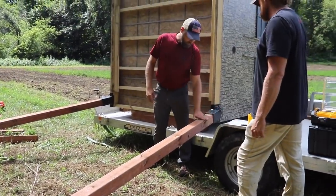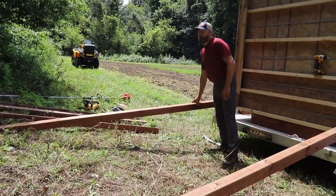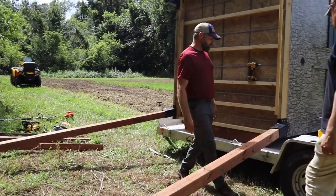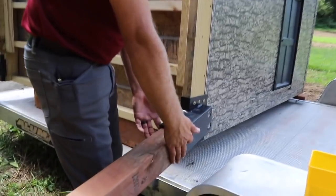You know, trying to run that 4x4 as close to the same angle as this, so that's straight. These look pretty good, and we're probably ready to attach those. So for these, I kind of look at my holes, and some of these are straight across, so I like to use the same ones.